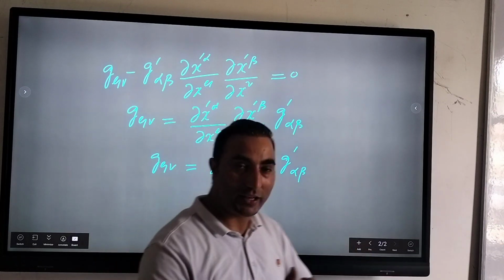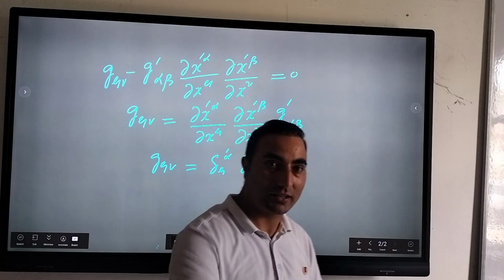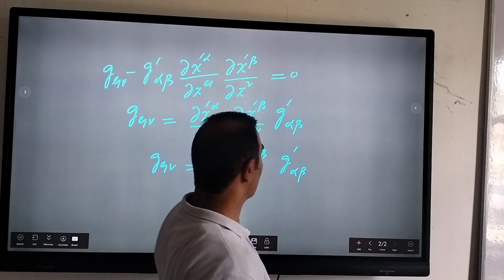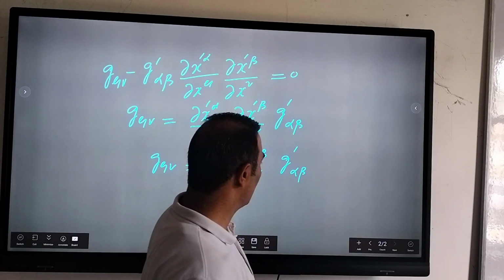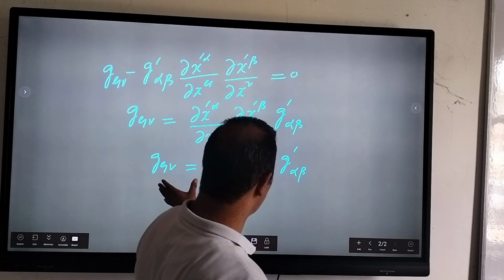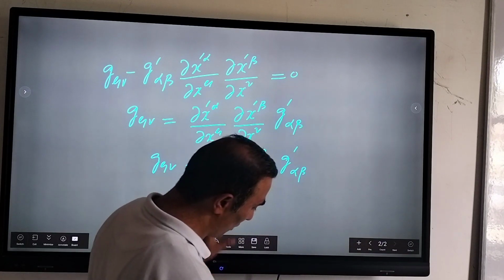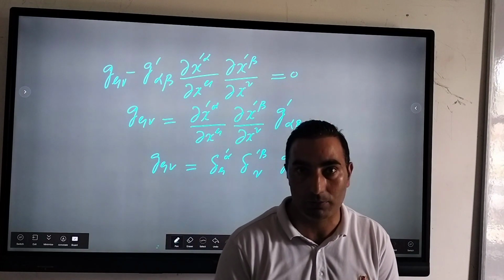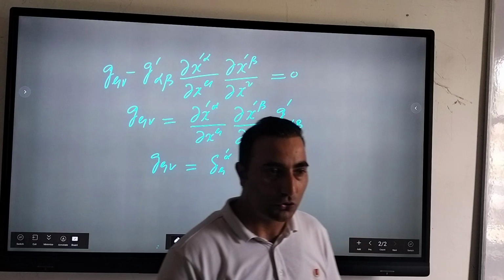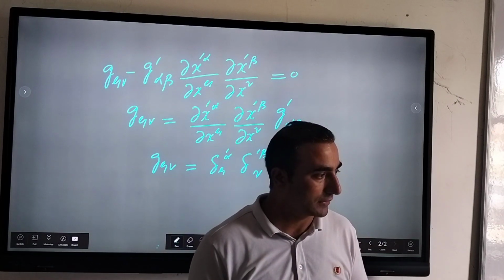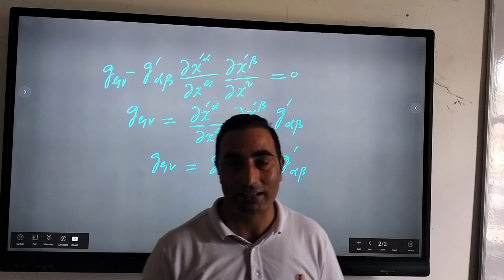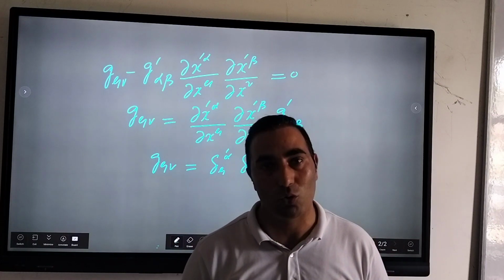You can take this inverse also by writing g prime in terms of g, right? By multiplying the inverse of this transformation matrix, or the multiplication of these deltas. So it depends upon whether you are going from the unprimed to the primed system, right? Okay. So this is how we can write the Minkowski matrix in terms of the transformation matrix and how it helps us to go from one frame to another frame, right? So this was all about what we have discussed in the previous lecture, the Minkowski matrix, and so many things I don't remember this time. So now our next lecture is about these contravariant and covariant vectors, right?